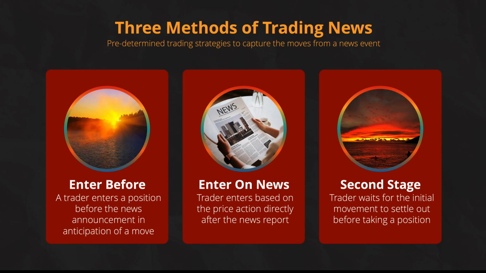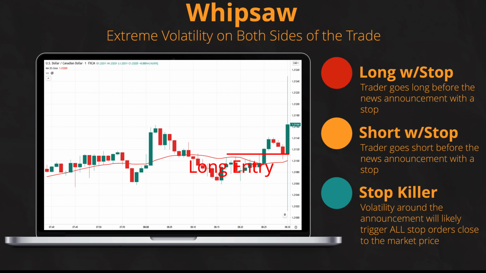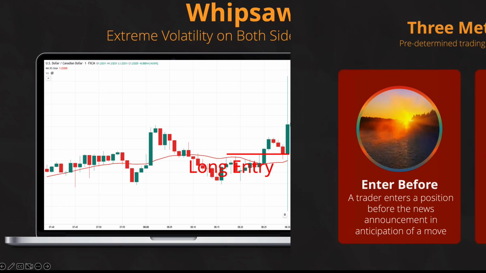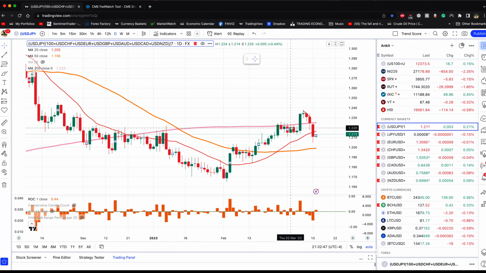Remember, the best way to tackle these is to be consistent in your decision making. Slippage is an enemy here for anybody trying to trade on the news or put trades in beforehand as a buy stop order or a sell stop order. So make sure you avoid that by using a buy stop limit or a sell stop limit instead of just a stop order. We also can expect some whipsaws. Volatility can go both ways, and a lot of times this kind of price action is not conducive for anybody looking for a direction. This is one of the reasons sometimes a second stage entry comes in handy. So as you go into tomorrow, look at your strategy book and see which one works the best. Let's do a quick trade setup analysis and take a look at the charts here.